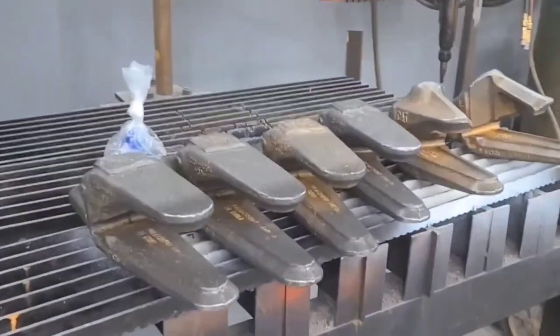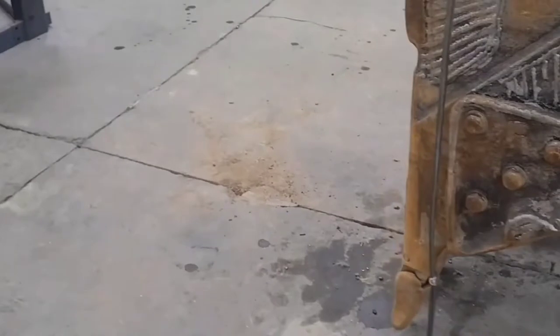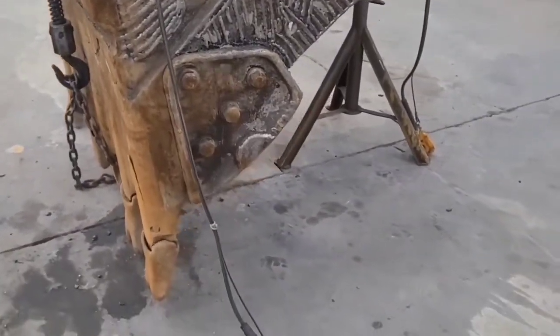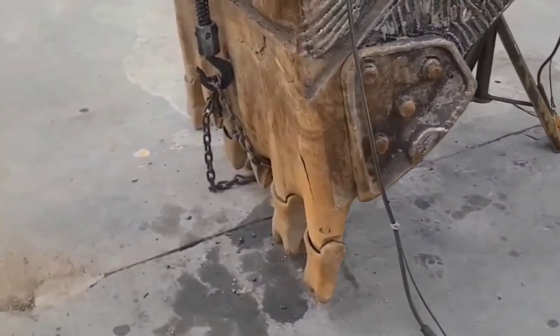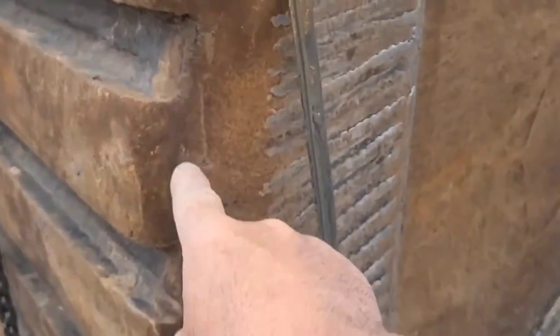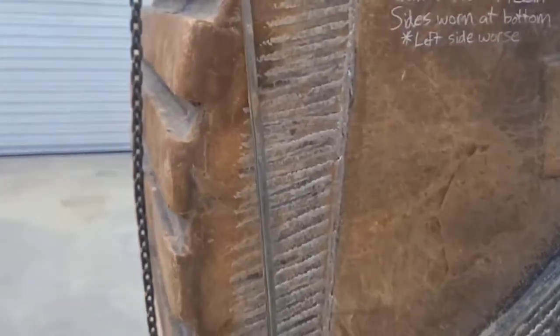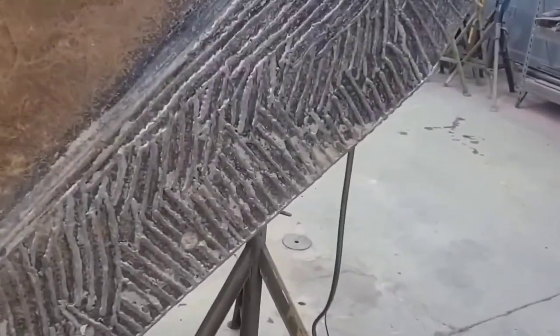We're definitely going to be putting all new shanks on it. New teeth. Replacing that thin metal. Replacing the side cutters. If you notice, these sides are a little bit worn, but a lot of the work that's been done on here is still good.